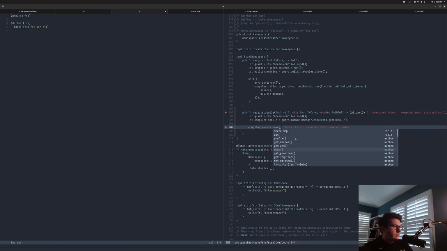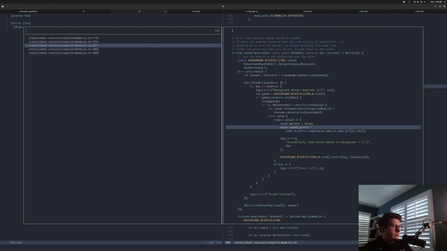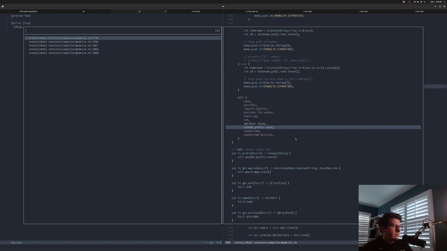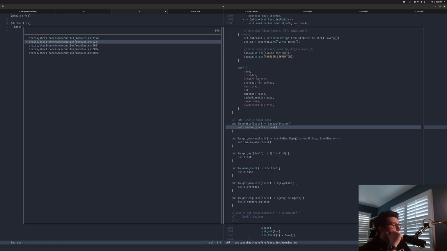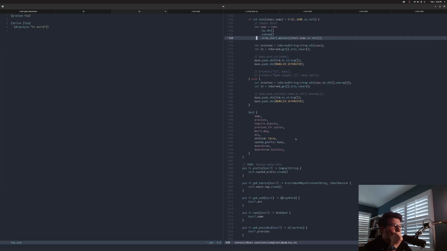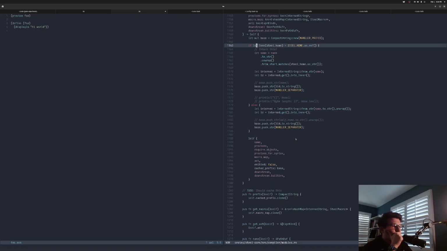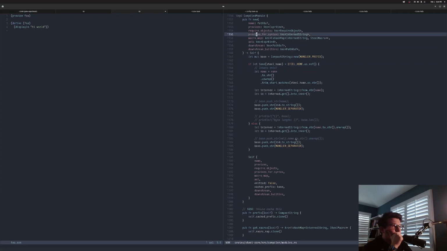What is the name? What is the prefix? Cached prefix.